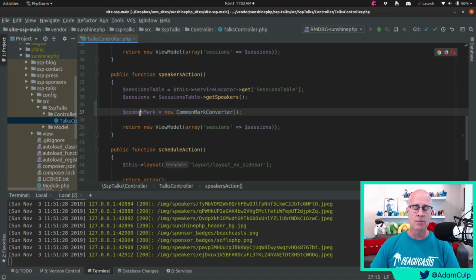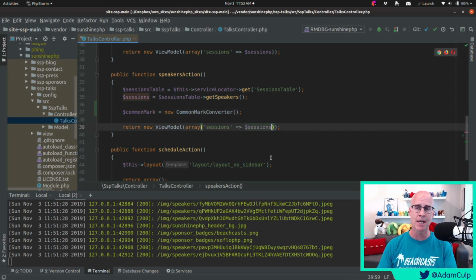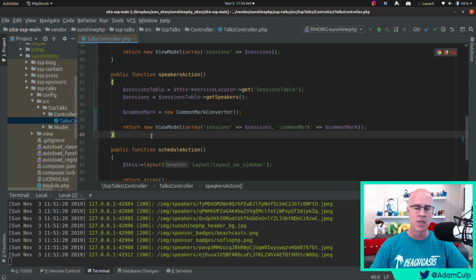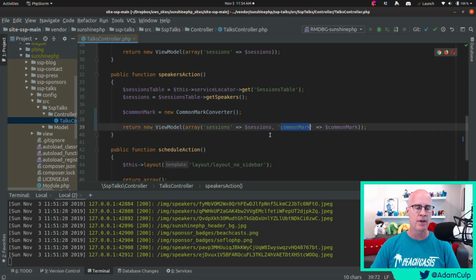And now that we've got the object in the variable, we need to pass that variable in the Zend Framework 2 application. We need to pass that to the view, and we'll do that with the view model. So let's go ahead and add that in here. In the view, I want there to be a variable also called CommonMark. So I'm going to call it CommonMark. That's the name of the variable. And we're going to populate that with the local variable here in the constructor of CommonMark. So we're passing that into the view model. So now in the view model, CommonMark will be available. Okay, so let's go ahead and take a look at the view.